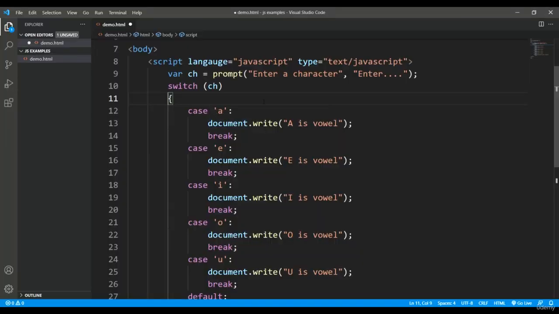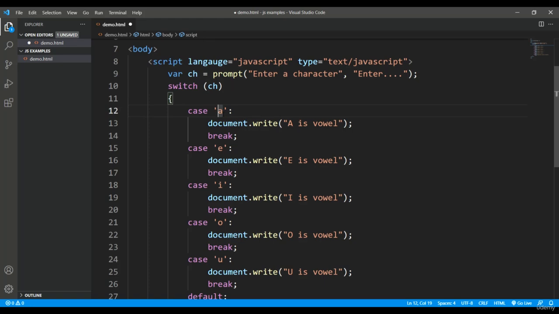In this particular program, I'm taking a single character from the user and comparing whether that is a vowel or a consonant. For doing that, first of all, I'm taking user input using the prompt box, and we'll make sure that whenever we enter something, it will be just a single character, and I'm storing that in a variable called ch.